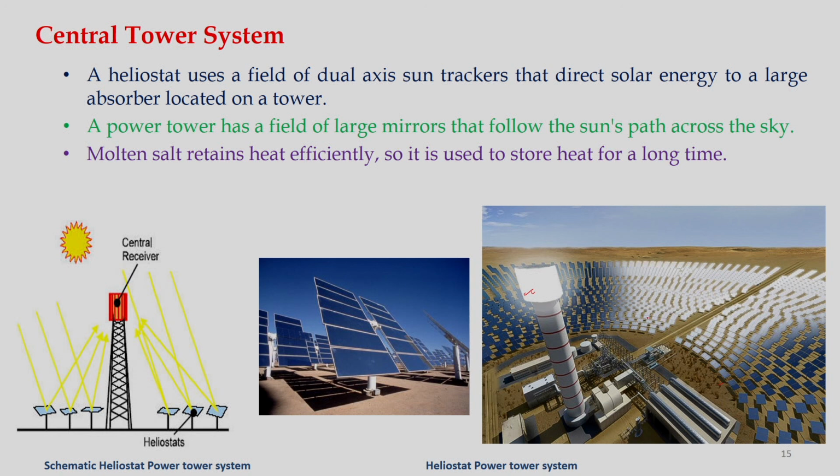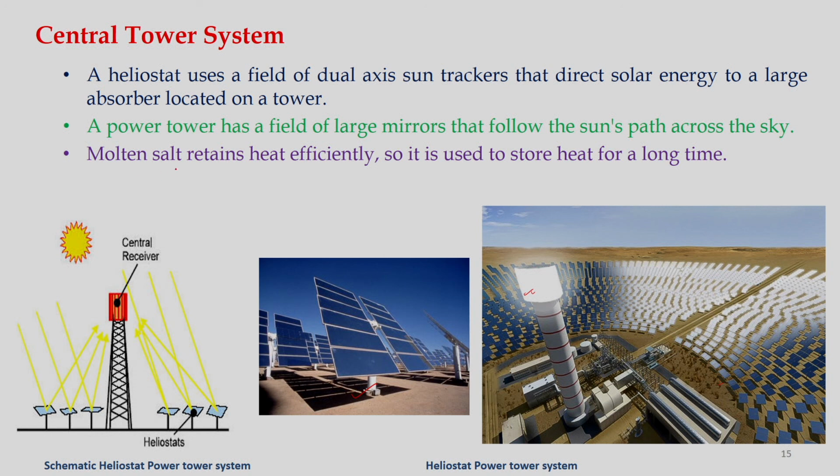So, all the radiation is reflected and received at the top of this tower, and then it has to be carried from the top to the bottom for electricity generation. So, if we consider a single heliostat, it looks something like this, okay. Many of the mirrors are attached in a single heliostat, okay. So, all the radiation falling on these flat mirrors will be reflected to this single receiver, which is known as the central receiver, okay.